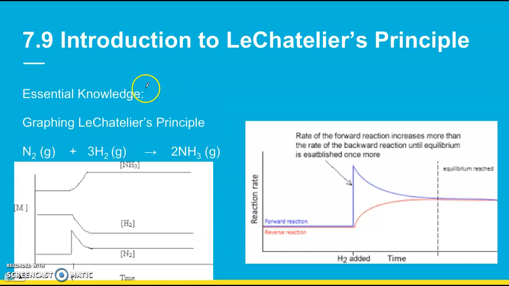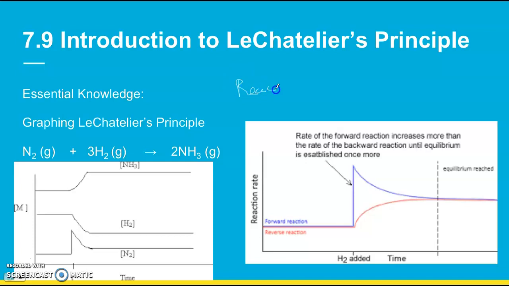Okay, and then you also want to be able to graph this out or interpret graphs of LeChatelier's principle and how the system responds when a stress is applied. And there's a couple different situations. It could be concentration versus time, like this drawing over here, or it could be rate versus time, like this drawing over here. Now in both of these graphs, we're increasing the amount of reactant.